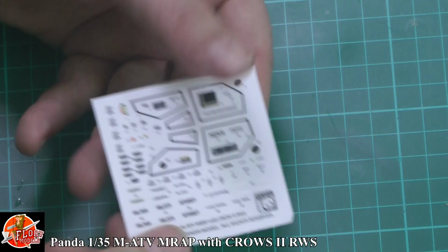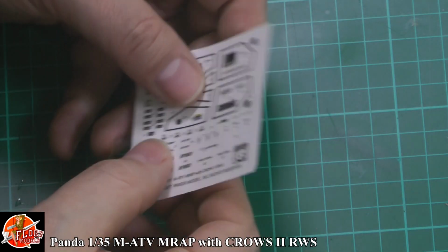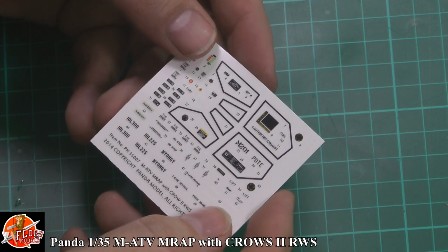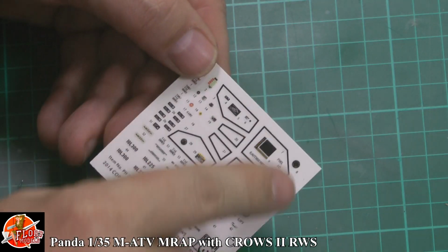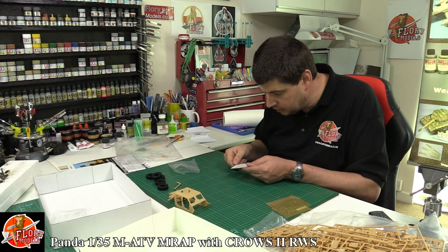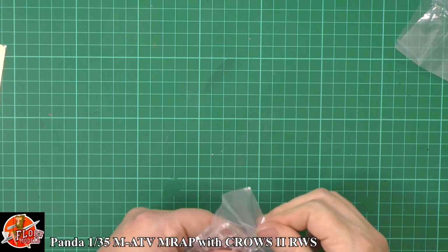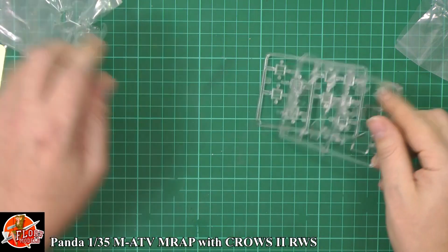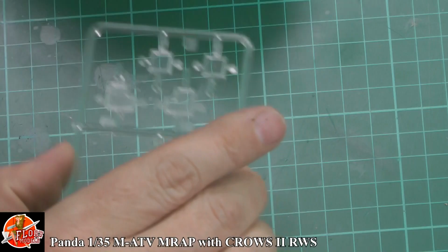The decals themselves, again, nothing you'd shout home about. I can feel them on it. It's like Braille, you could almost read it like Braille. They're very thick, but I'm hoping they are just the parts, i.e. you haven't got carrier film right the way over them, which I don't think you have. So that is all pretty nice. Last up, we've got the clear parts, which are flat, so they should be fine, but we'll have a double check. As we can see, that's all good. They're fine. No problem with those at all.